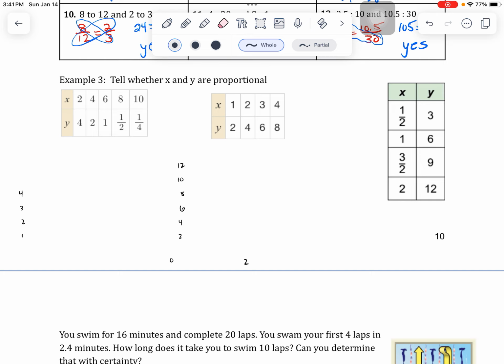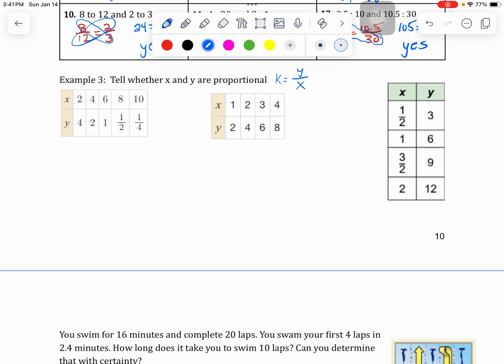I'm going to get rid of those. Okay, so if I'm trying to decide whether these tables are proportional, I'm going to look at what we're multiplying by in my x and my y to decide if we're going up by the same amount. Or to decide whether something is proportional, we can look at our y over x. Okay, so we use the letter K for the constant of proportionality, which we'll look at coming up.